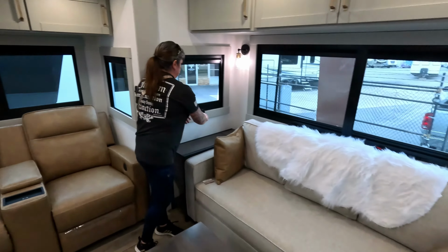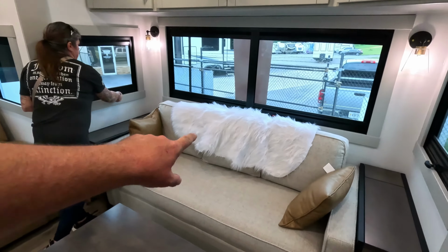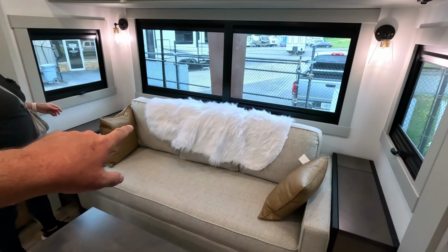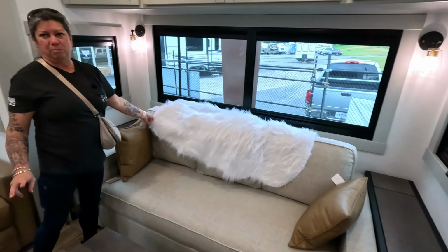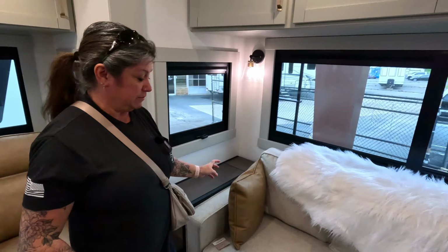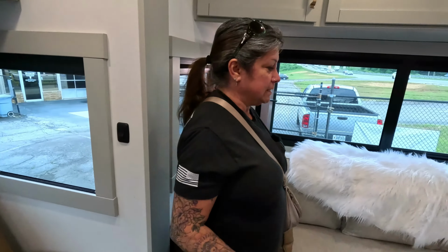So I wonder, does the little white doodad come with the camper? It must. It must be like that little throw blanket that makes it fashionable. I thought this was hilarious.